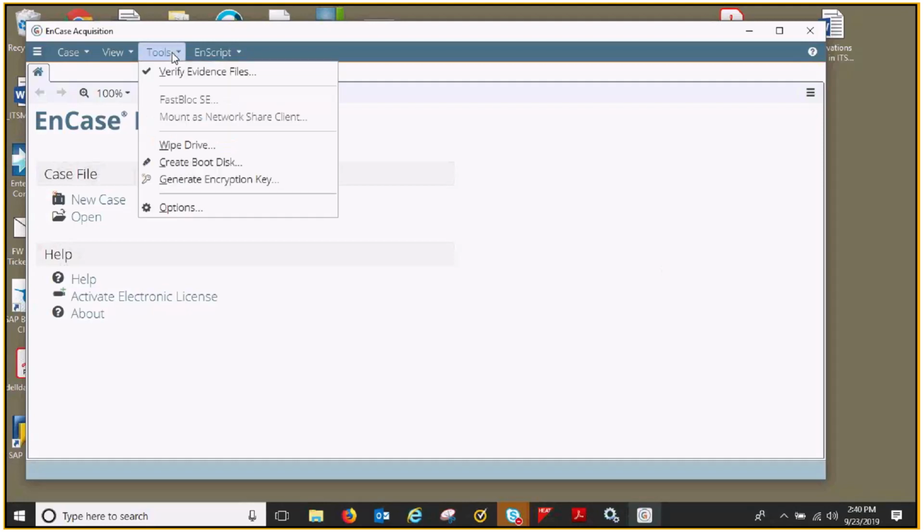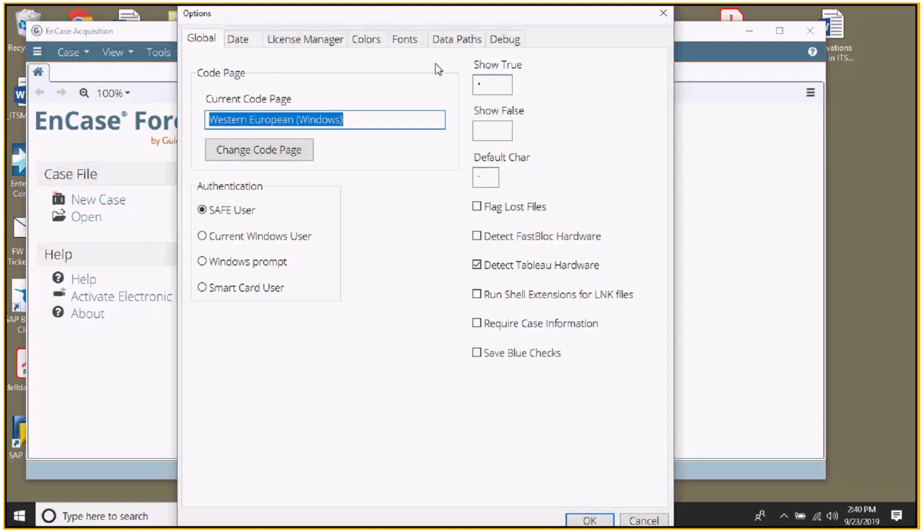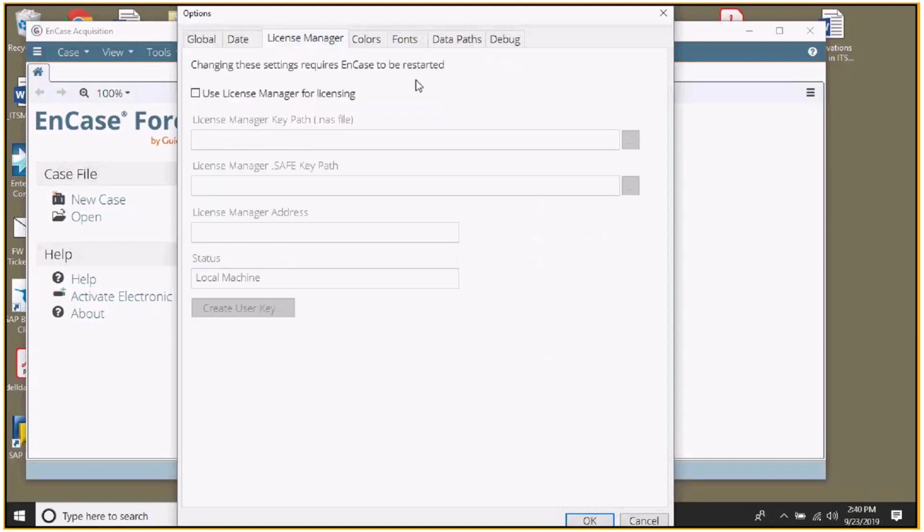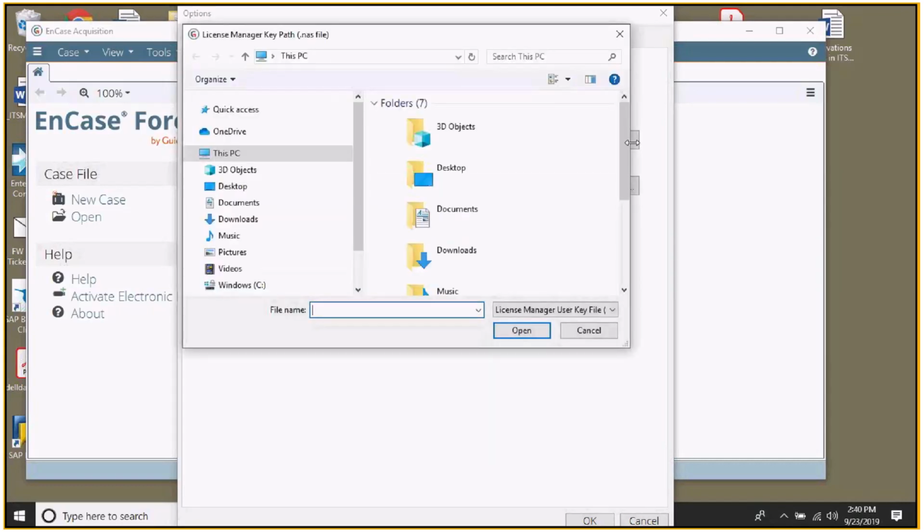Click on Tools, Options. Click on the License Manager tab. Use License Manager for licensing. And then we're going to click on the Documents folder path for that license file.